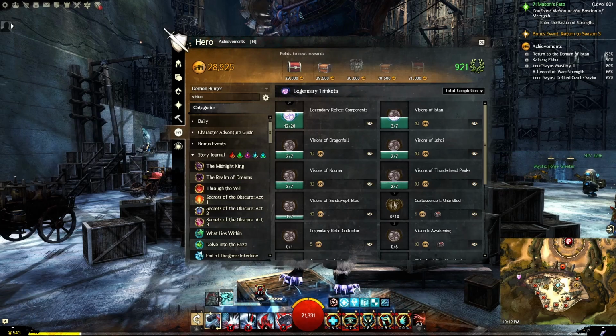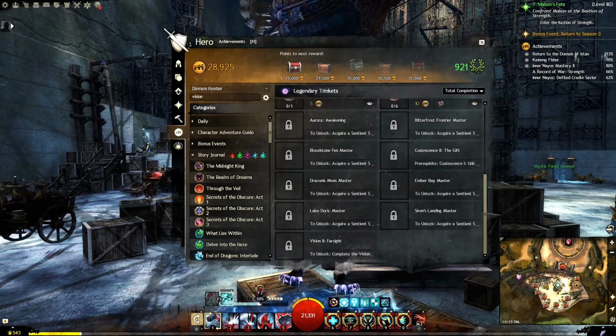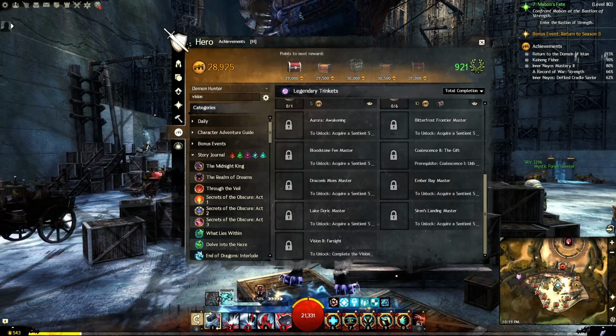The last item then is going to be Glimpse. That is the reward for Vision 2 Farsight. The final item that shares a visual effect is going to be Coalescence. Coalescence is a raid ring. This is going to require you to do Path of Fire raids.